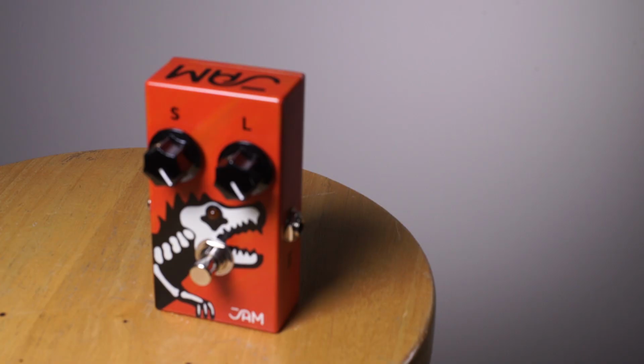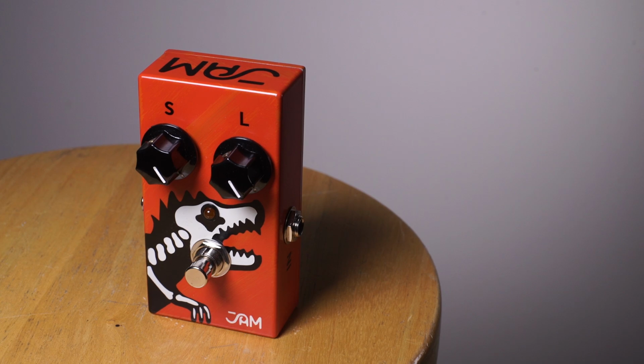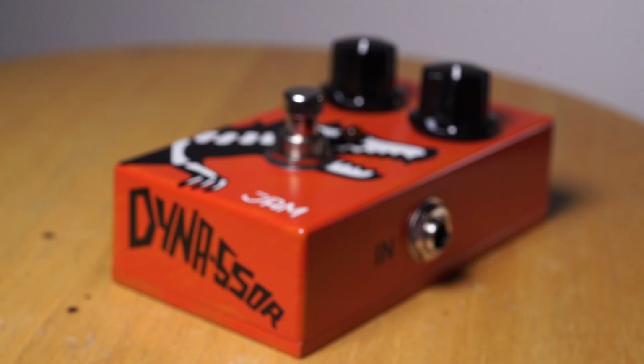For anyone that has been following this page, I'm sure you know that I'm a big fan of compressors. Probably the most useful little effect, in my opinion. And just looking at the red and the two knobs and the fact that it's called a dyna-ssor, I think you can figure out what this thing is going for.